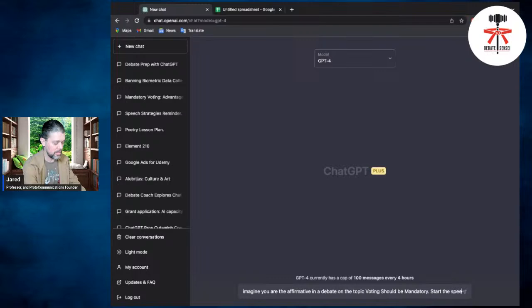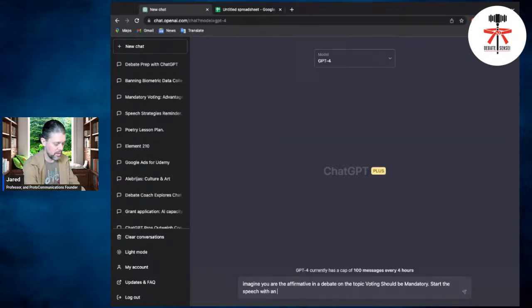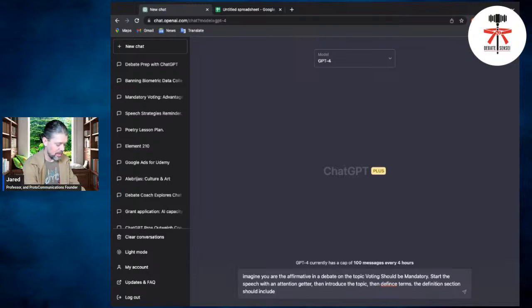Start the speech with an attention getter, then introduce the topic, then the definition section should include what type of resolution this is.